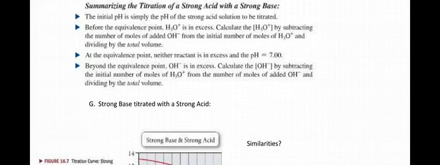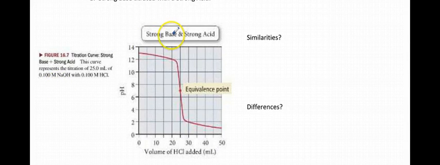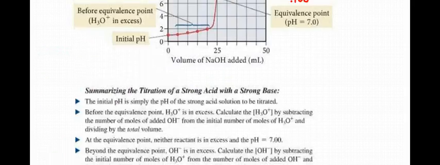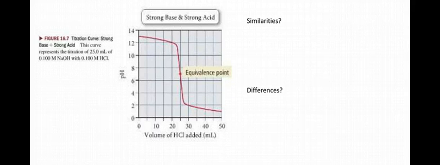Oh, sorry, we can summarize the trends. You can probably read, I just pretty much said all this. We've done all this, but it's a nice summary. But anyway, we have more out there. So what if we have a strong base titrated with a strong acid? The other way around. I have a known quantity of a strong base, and I keep adding small increments of a strong acid. So take a look at this curve, and take a look at this curve, and jot down some of your ideas of similarities and differences. So why don't you pause this, look at it closely, and think about what's going on.